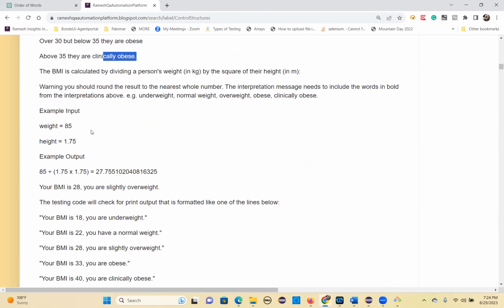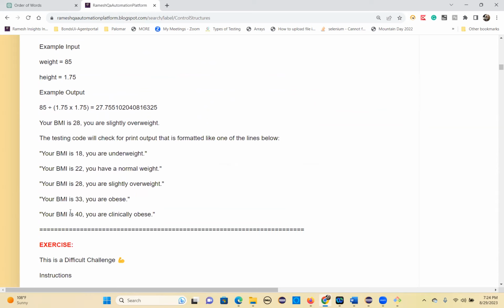See, first you should know how to calculate BMI. So you are giving weight and height, fine. How to calculate the BMI? The formula is weight divided by height square. Weight can be not only an integer, it can be a double, right? Height is also a double. So you take double or float values, and you should return the BMI as a double value.